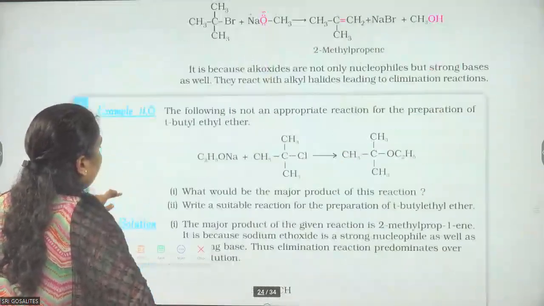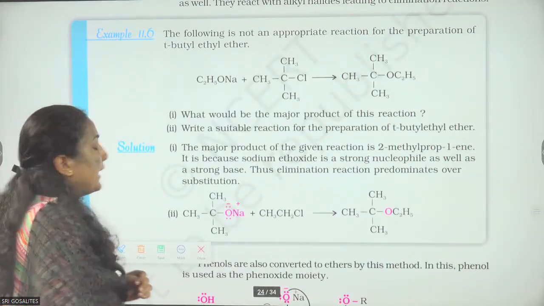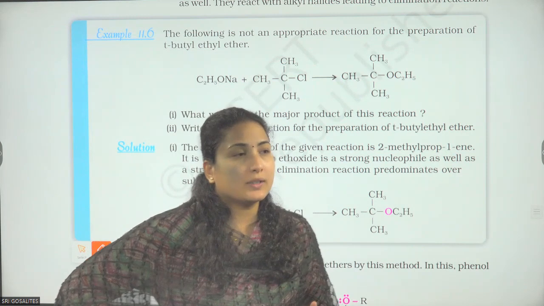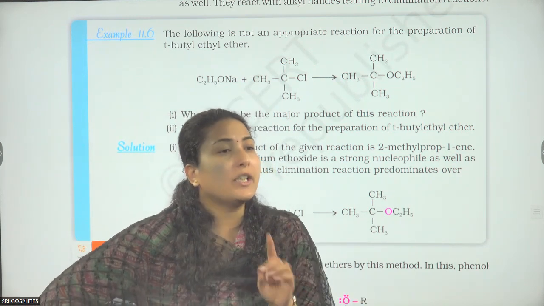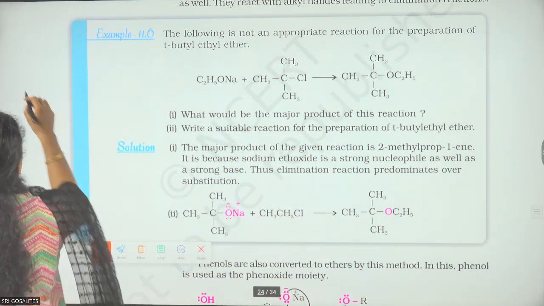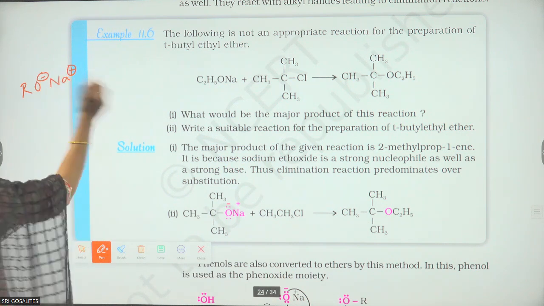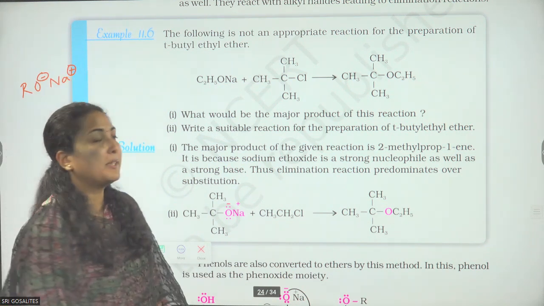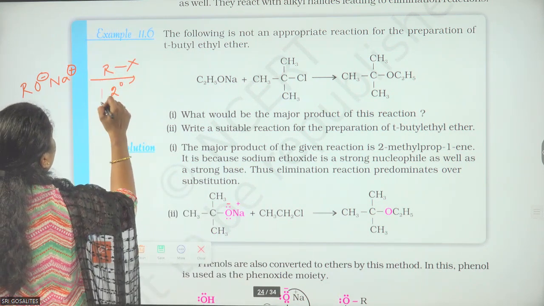Now, all those things you must remember here. The most important area from where they can ask you a question is ether. That is Williamson's ether synthesis, and you remember it is an SN2 reaction. In Williamson's ether synthesis, you require alkoxide, and what else you require is alkyl halide. And it should be primary or secondary.